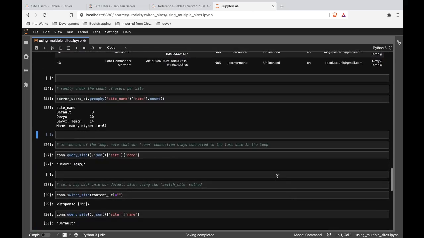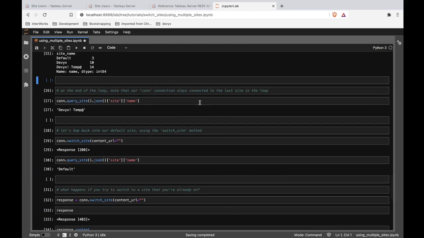And anyways, now let's just revisit this concept of switching sites and some of the consequences here. Keep in mind, we authenticated into the default site, but at the end of that loop, we never switched back to our default site. Something that I would recommend doing is, it's not a bad idea to switch your site at the end of this process back to the site that you started on, because it's a good anchor point, right?